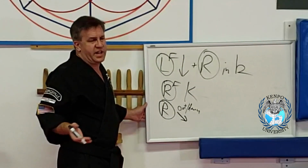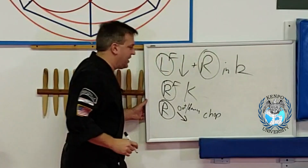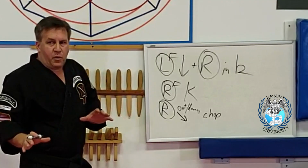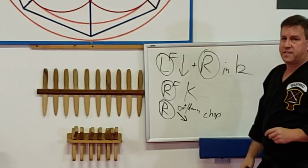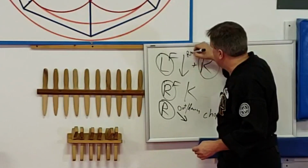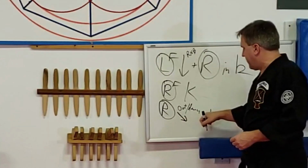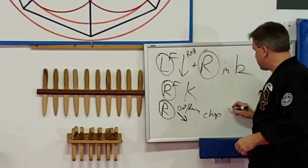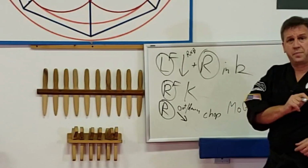I don't have a symbol for shorthand. I usually just write chop. If you want to write CH or something like that, I just say chop. And then, if I wanted to, I could add some of the other stuff. So, left foot back, and I could just put, I'm going to go to a right neutral bow. Okay? Into a right neutral bow. And then I do this, right outward, downward chop. And maybe the important thing here is that the power principle is marriage of gravity. I'll just put marriage of gravity on that.